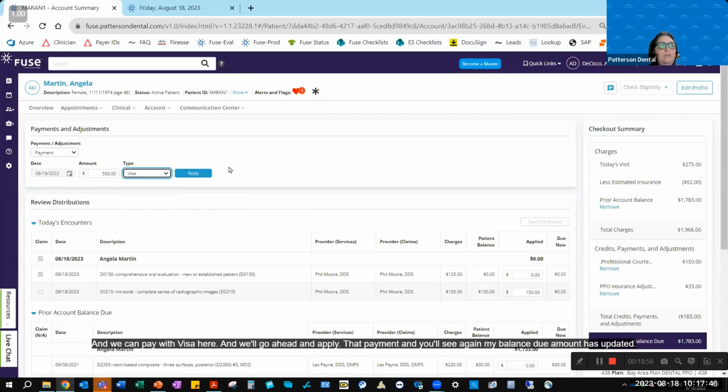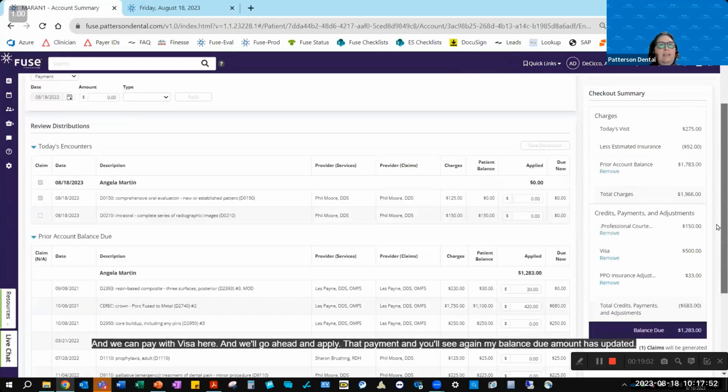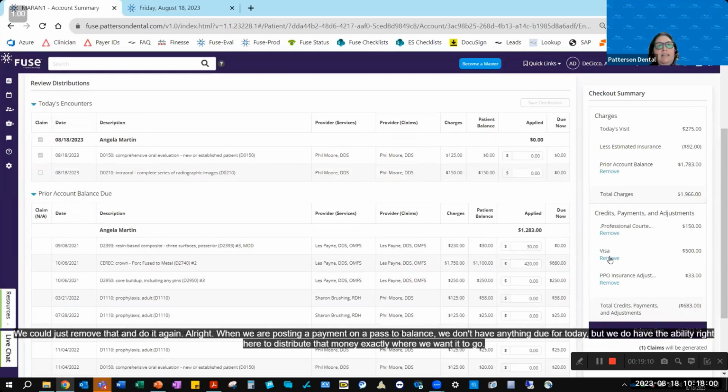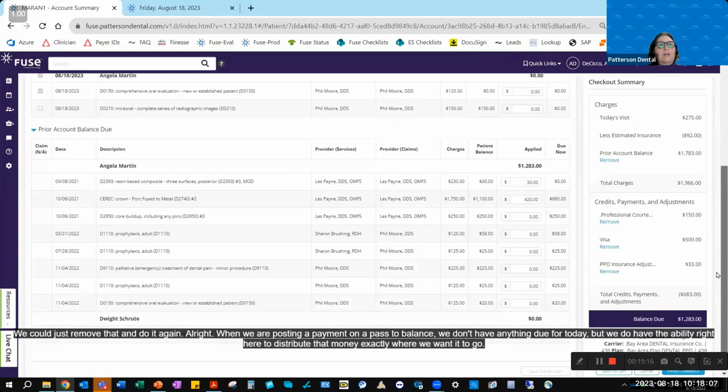And we can pay with a Visa here, and we'll apply that payment. And you'll see again, my balance due amount has updated. That Visa payment's been added into my checkout summary. And again, if I needed to remove that, maybe she decided to pay $600, we could just remove that and do it again. All right.